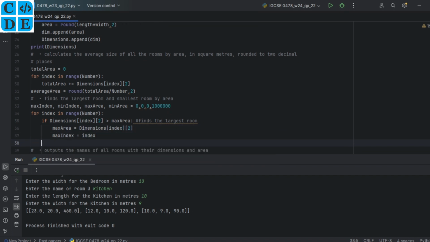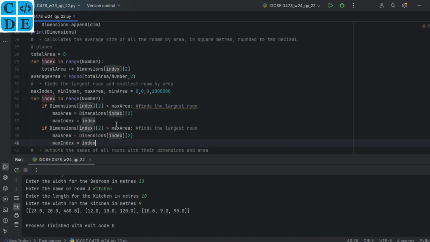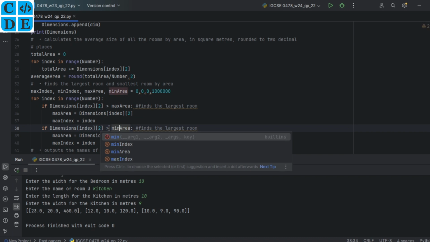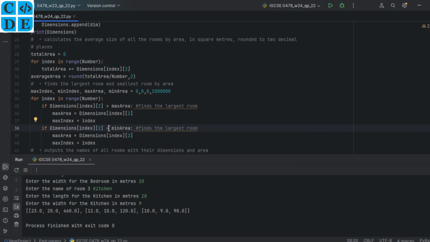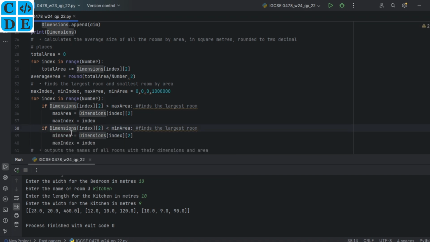Yeah, again, we equally need to do the same thing in order to check for the room with the smallest size. So a quick trick would be just to copy and paste, the lazy approach. Okay, but be careful when you copy and paste, because you need to go back and change things. Yeah, so you need to change this to min. Okay, and then you need to change this to less than, because you're looking for the smallest room now. Also need to change this to min as well. You equally need to change this to min.